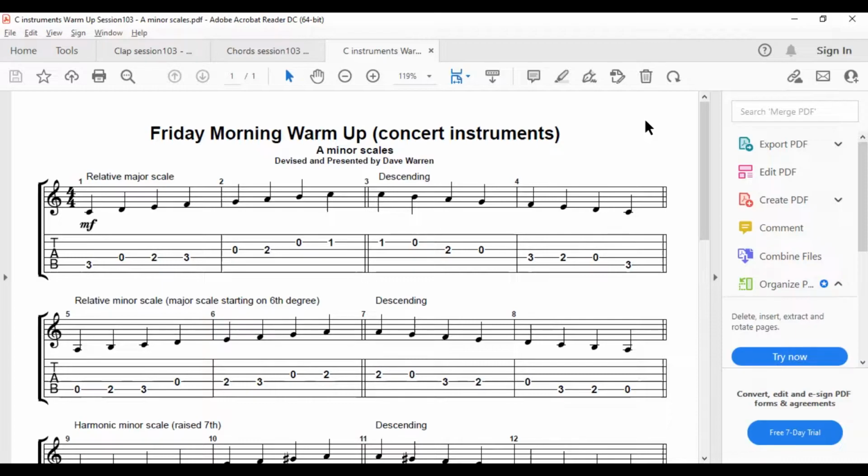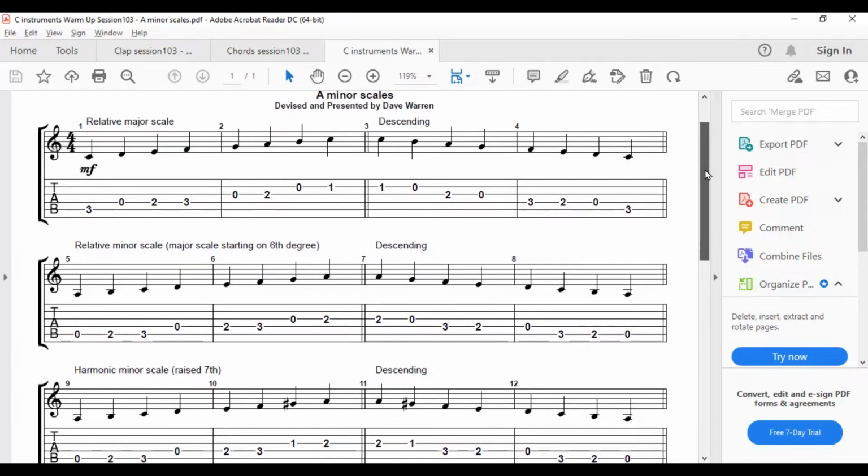Okay, so that's the natural minor scale. It's got a certain sound. If you were to harmonize it, and what we mean by harmonizing a scale is going to each note in turn and writing down the root, the third and the fifth, and looking at it and saying what chord that is, you'll find, because that's all the same notes as C major, you'll get all the same chords as you get in C major.